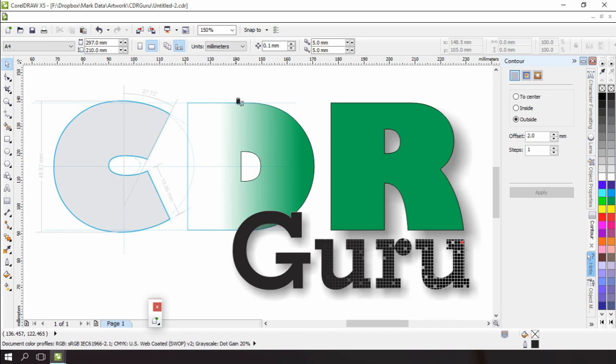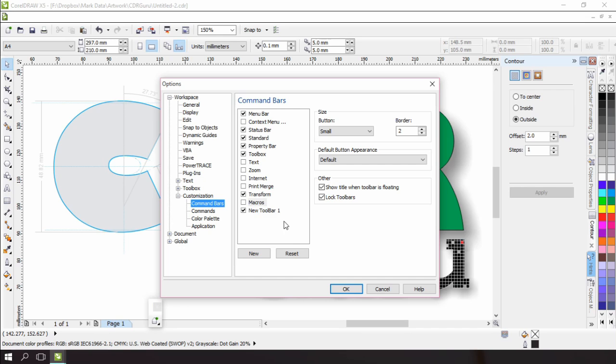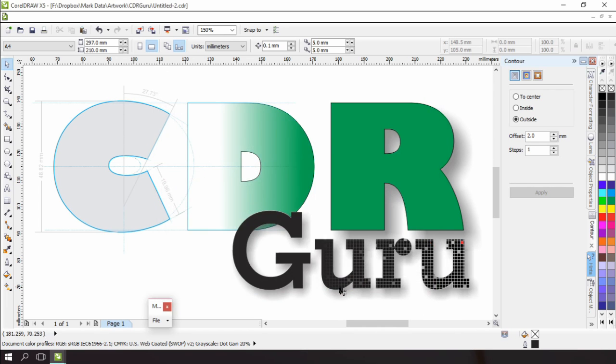So the way to fix that is to click on Options or Control J, open up Workspace, expand Customization, and go to Command Bars. This new toolbar at the bottom here is the one that we just created. So we click on that. We click on this drop down on the side here, default button appearance, and change it to caption only. Immediately we see the change. It changes it to the word File with a little down arrow. That's great. While we're here, we will rename it to Menu Bar Redux. And then press OK to save and exit.